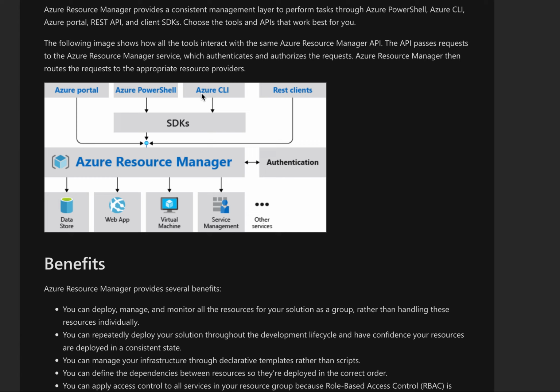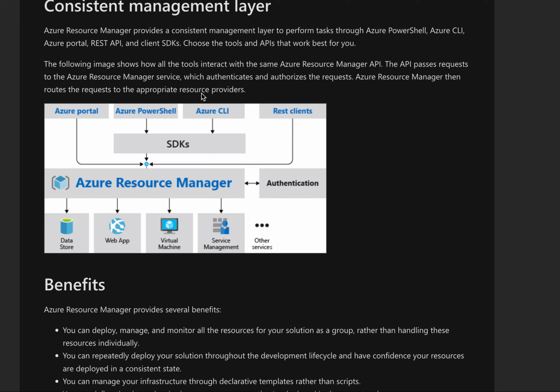We could manage it through the portal, PowerShell, CLI, or the Cloud Shell. And Cloud Shell is basically something that helps you use PowerShell through the browser, or you could also use the Azure CLI through the browser. So it helps facilitate that activity.